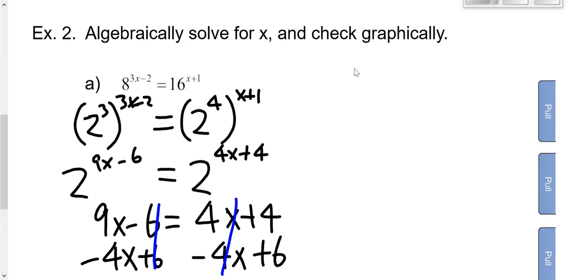So we just did it algebraically. Graphically, that's easy. I hope this is a review for you in terms of solving this graphically. There are again 2 ways. I'll just talk about the ways I prefer. Plot this as one function, plot this as a second function, and then find the intersection point. That's one way. Another way is either move this to the other side and set this whole thing equal to 0, or move this to the other side and set the right hand side equal to 0, and then graph whatever you have on one of the sides, because the other side is 0. So graph that and then solve for the x-intercept, the zero, on your graphing calculator.